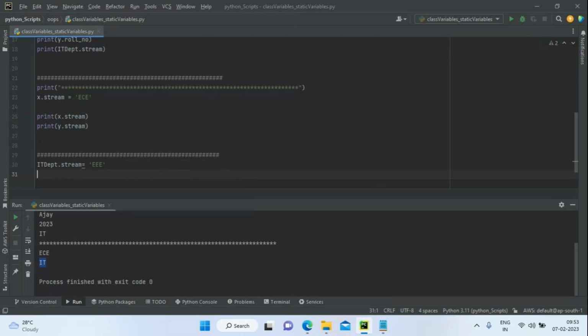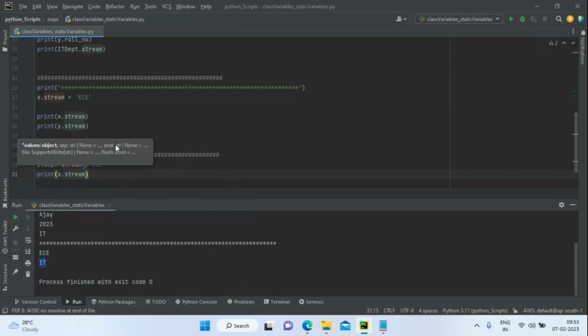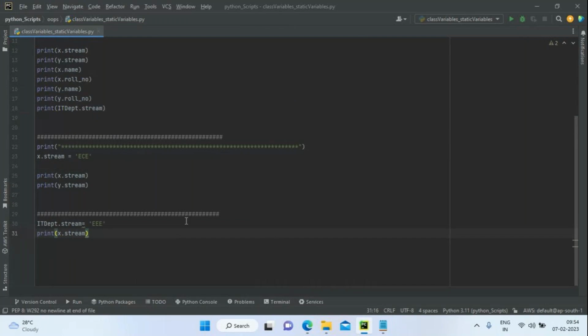If I use print x dot stream, what will be the value? I will maximize the screen. You can see I changed the class name dot variable name stream equal to EEE. If I use x dot stream, what will be the result?